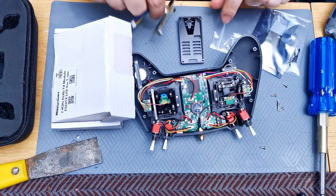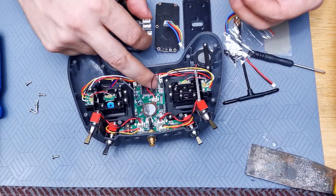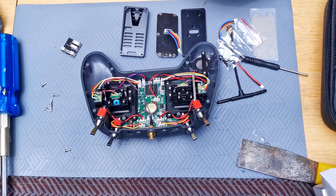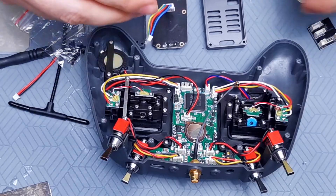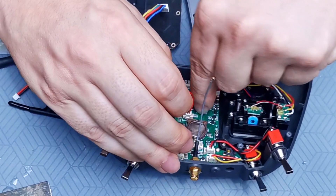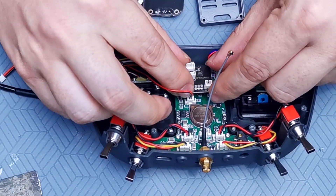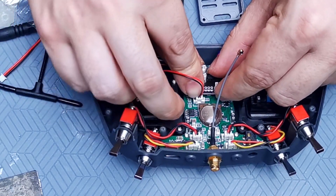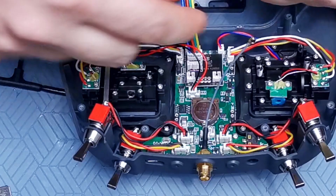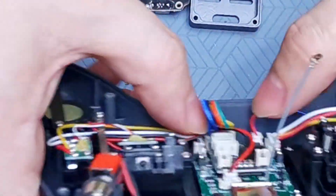Now we need to handle the wiring — just pull everything out and figure out where it goes. Stick double-sided tape on the module. Before, this thing was stuck on top and people had problems with shorts happening. By putting it inside and sticking it on the tape it won't go anywhere — wonderful and beautiful. Now this part goes right here. Very nice. Then that's going to go in there. If you have sexy nails this will be easier, so grow your nails.